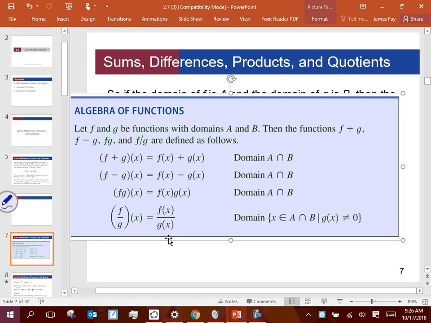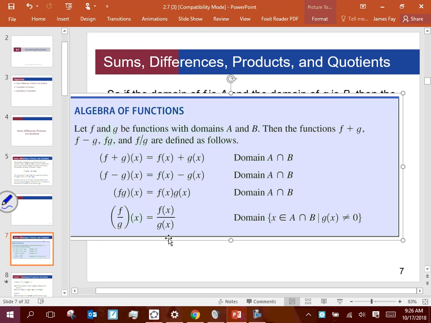We were working in what we call set theory. It is how we identify a collection of things, or how we label sets. So set A is just the domain for f. Set B is just the domain for g, and that intersect symbol means it's where they overlap. It's the values that are shared by both.